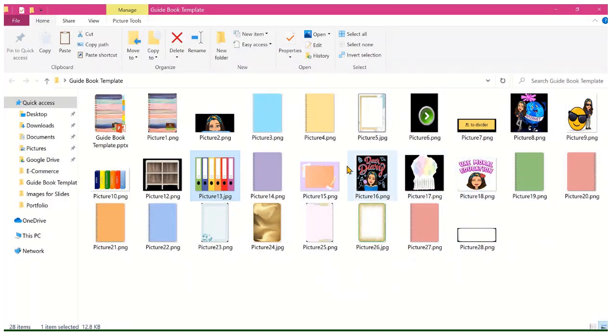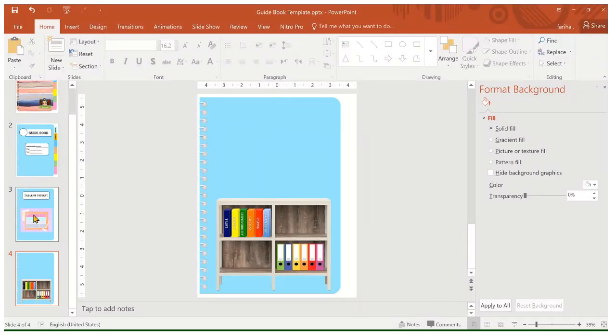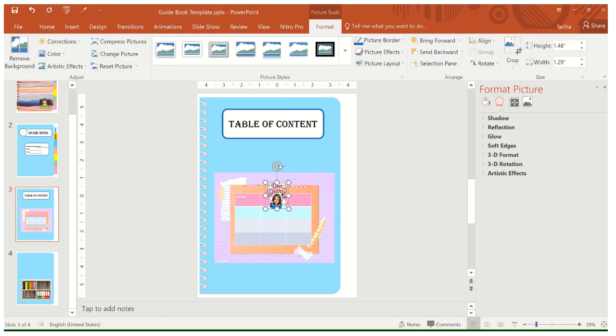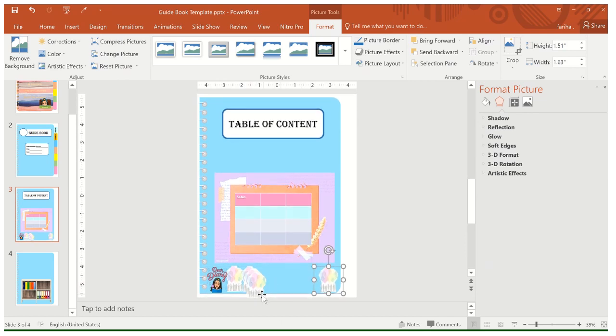This one, this one and this one I use throughout my content page, so you can use them the same way. For example, I put this here, and after that I clicked on it. This picture I formatted, I removed the background, and then I used it in this way.